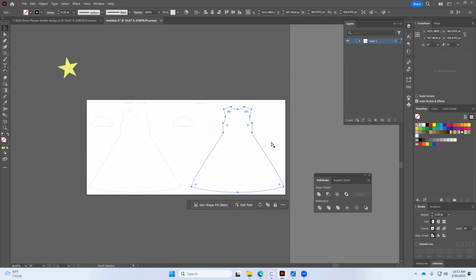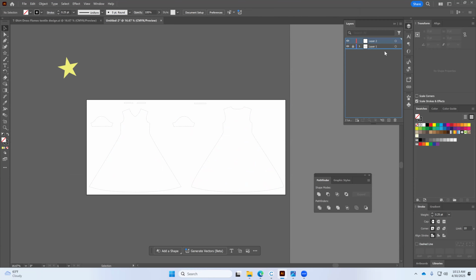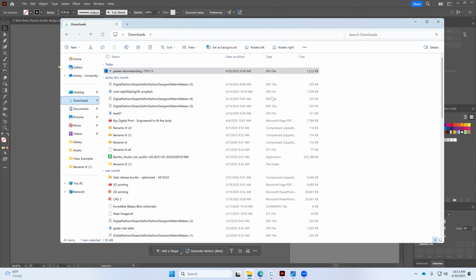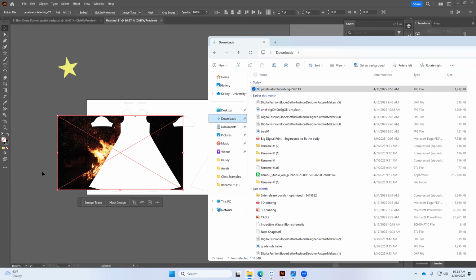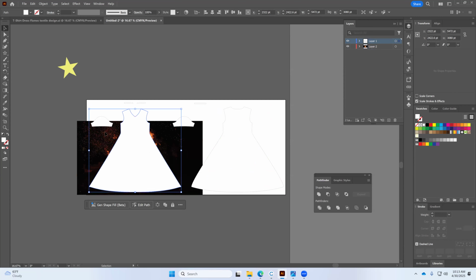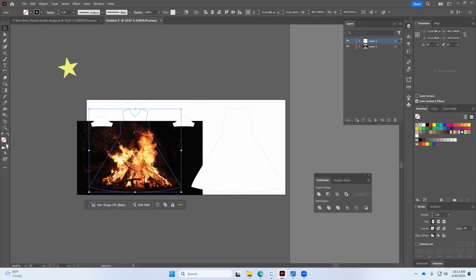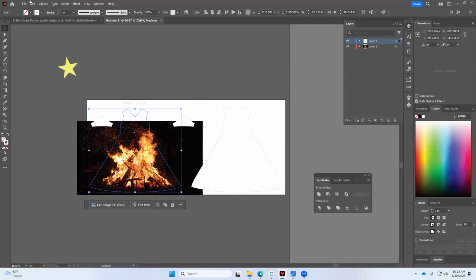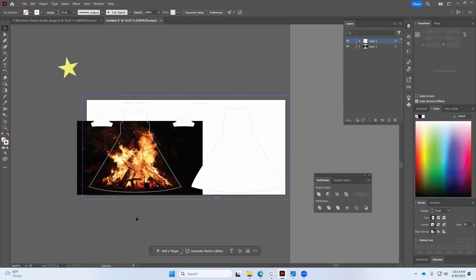So yeah, any type of artwork you could fill in here. You could make a new layer and lock your pattern layer and then fill artwork beneath it. So I downloaded this picture of some flames and we could put those flames underneath it. What's nice about them being vectors as well is you can change their fill and stroke. So we could make it have no fill and have a white stroke to contrast on this particular background and have it be thicker. So I do like that it's customizable.